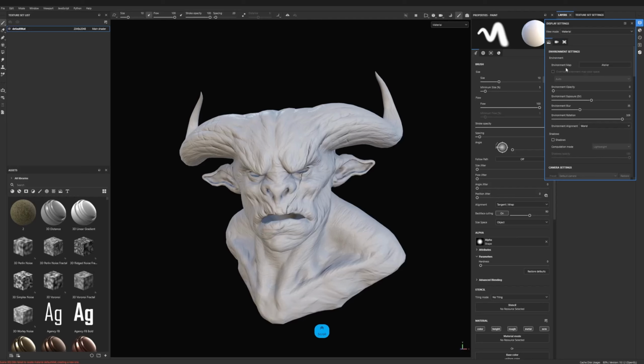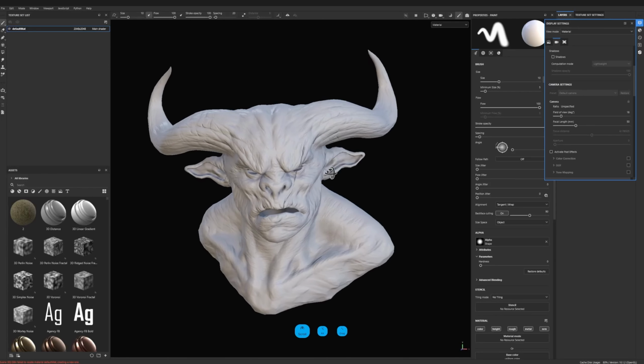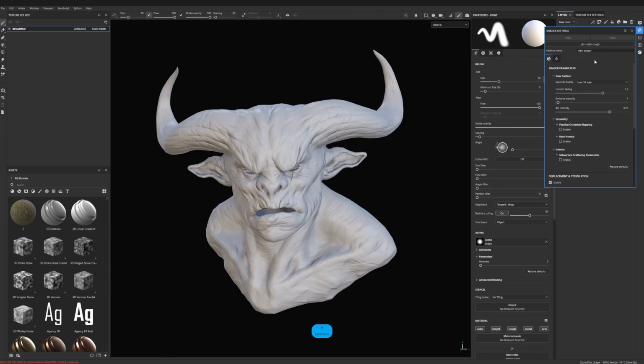The only thing that I use a lot is the environment map. That's it. And the other thing is focal length. I'm using 50 most of the time. And you have post effects and aliasing, tone map ACES, it's much better. And yeah, I think this is okay for this one.